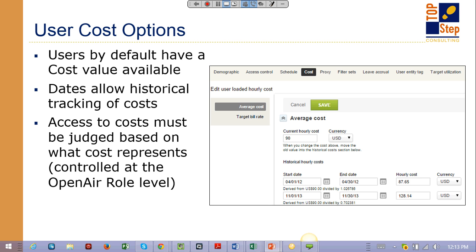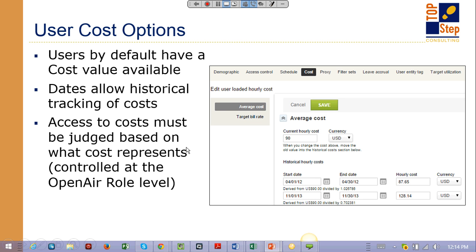So for example, if someone gets a raise year over year, then you could track that change in their cost for those years. And when you run reporting, it's important to know what value to choose so that you get the date changed cost versus the top line cost, and we'll talk about which values you should pick as well.